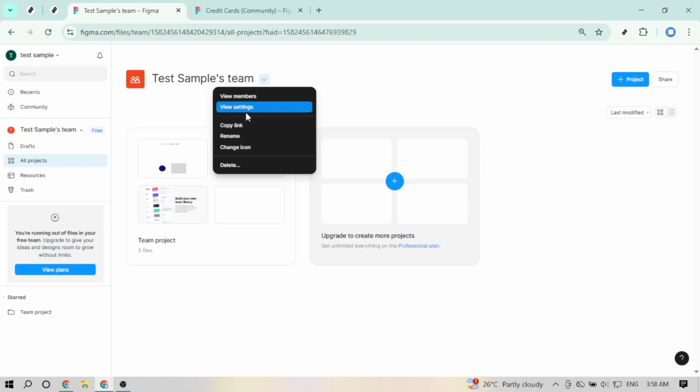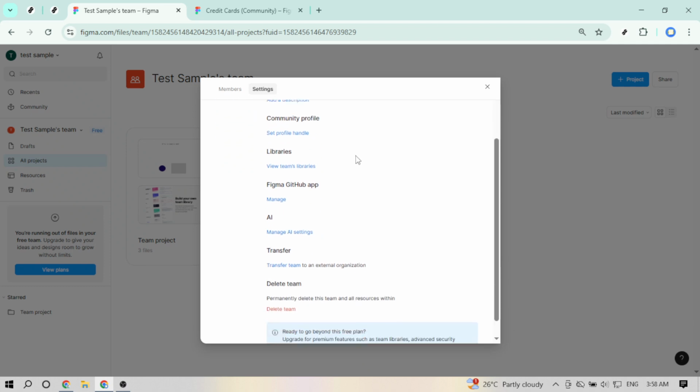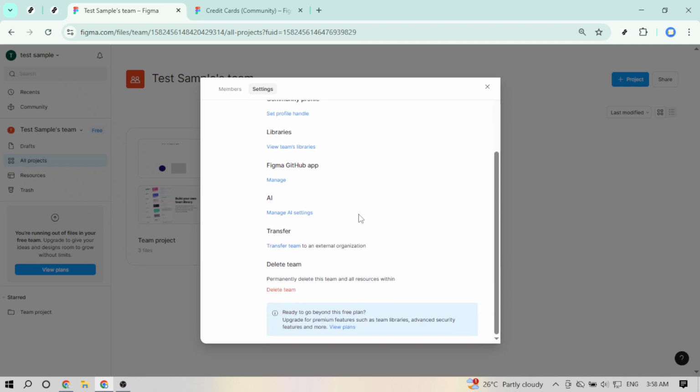This opens the settings page for that team where you can manage access, permissions, and policies. You'll need the appropriate role to change AI-related preferences. If you don't see the options we're about to use, you may need to ask a team admin to make the change or grant you access.